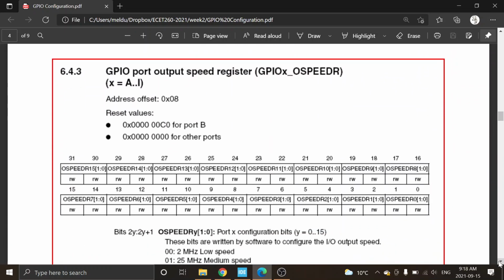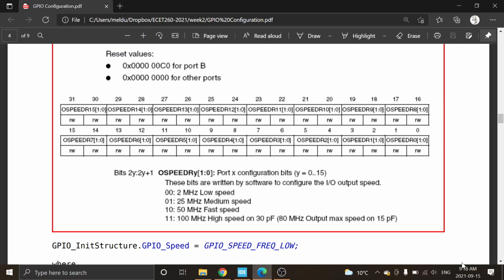Then from there, the next thing we do is our speeds. And they've kind of changed this. Well, they used to give you the option when you go control space. They used to say 2, 25, 50, 100. Now they just say low speed, medium speed, fast speed, or high speed if your capacitance is right. Okay, and so again, we said low speed, and so you need 0 zeros.